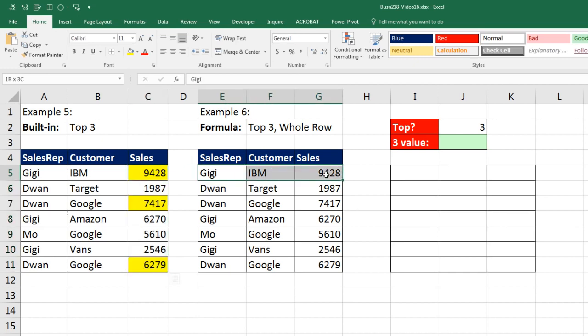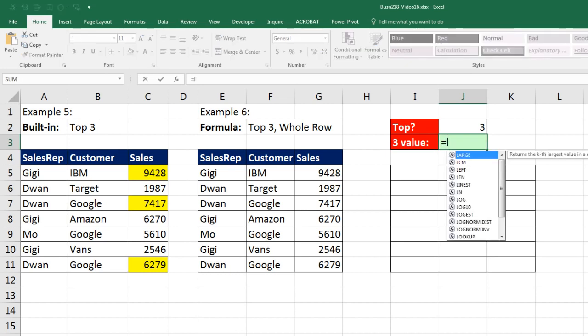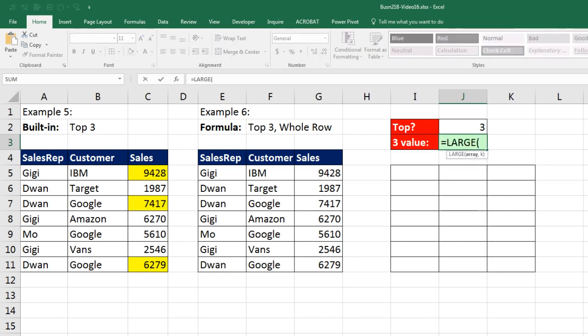Now, if we want the whole record highlighted, then we need to actually find the third biggest value. Now, instead of making our formula in the cell like we did with the average function in our last example, instead of having the LARGE in every single cell and having to calculate many times, I'm simply going to put it in what's called a helper cell. Equals, and we can use the LARGE function. The array, those are the numbers. I don't need to lock it because I'm not copying this anywhere, comma.